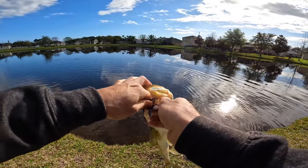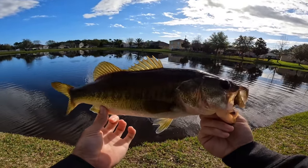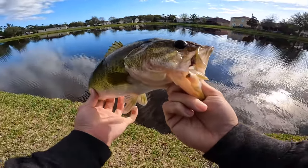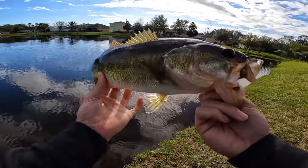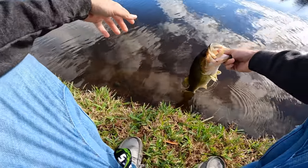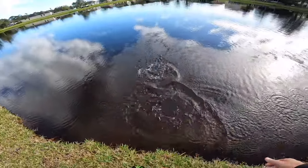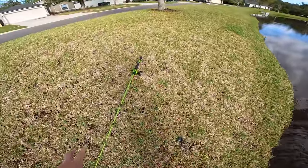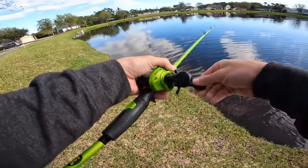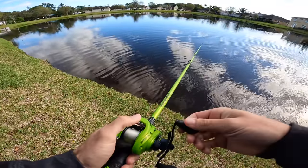You've been caught before - I see the little hook mark in your mouth. Pretty little fish right here. I do not mind starting off the day with something like this. That right there just gave me confidence that there's a lot bigger fish in this pond. He was a little skinny, but I'll tell you there's 100% some bigger fish in this pond. Wouldn't surprise me if we caught a four or five-pounder.